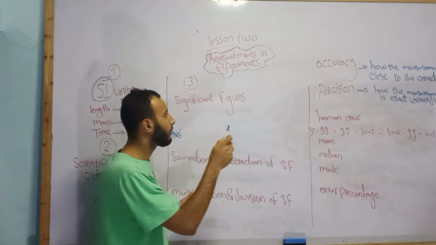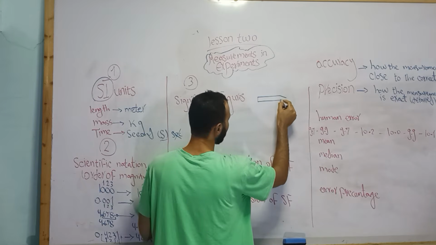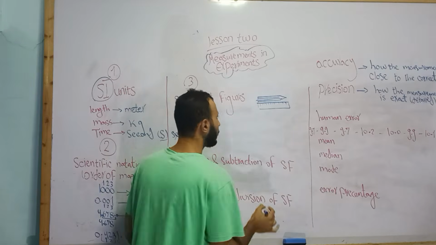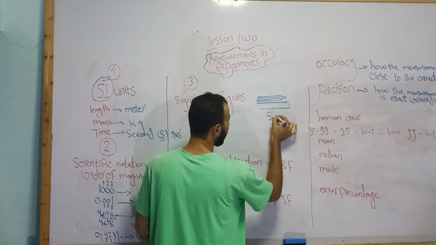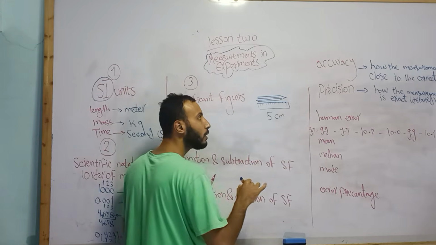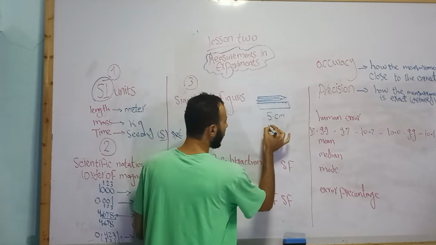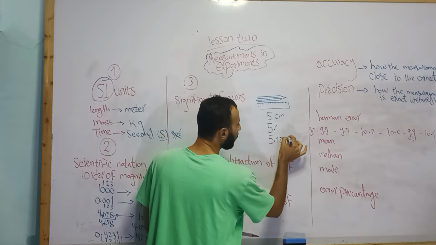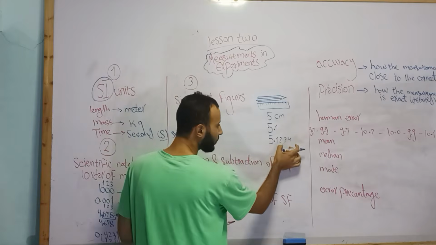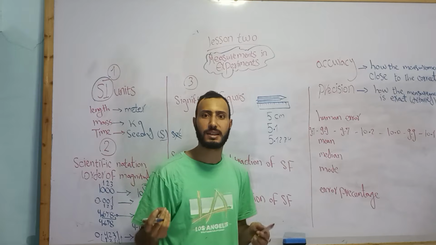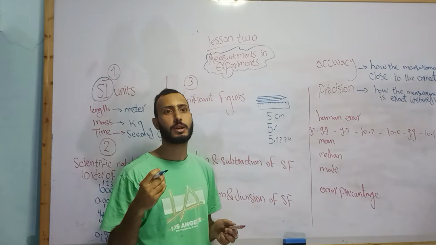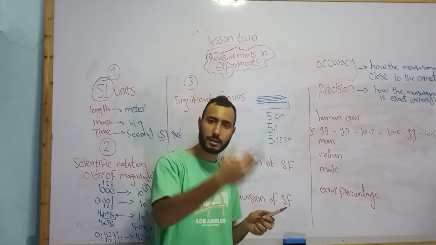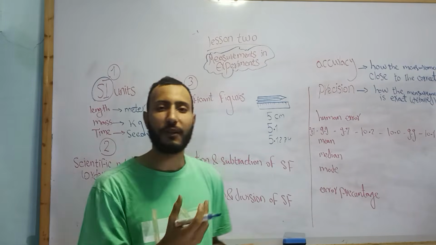Okay? So, for example, if I'm measuring the length of my pen, like this pen, and you get any ruler, you may measure it as 5 centimeters. And also, if you're more precise, you can measure it as 5.1. And if you're more accurate, you can measure it as 5.1234, etc. So these numbers show how detailed your measurement is. If your measurement is very detailed, it will measure the centimeter, the millimeter, the micrometer. So it shows to which extent, or to which level of detail, you have this measurement.